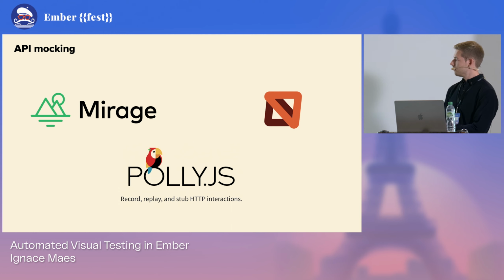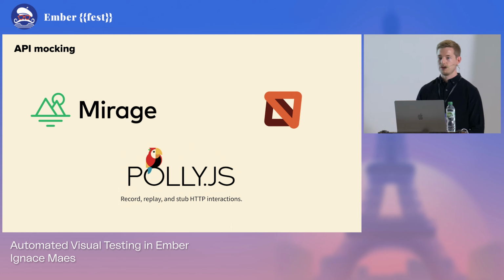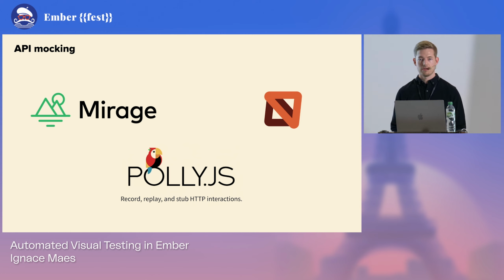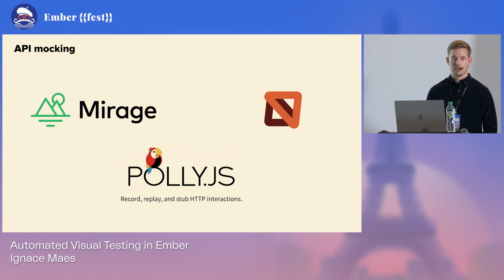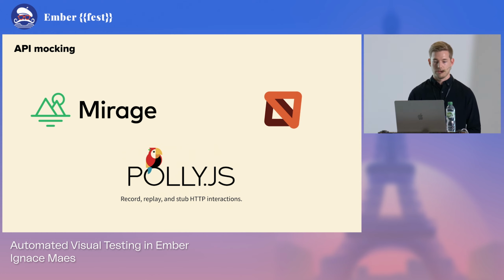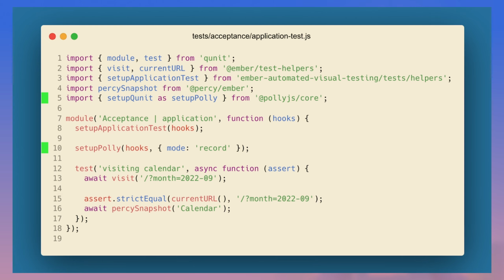The one listed below, PollyJS, takes a different approach that allows you to record your HTTP interactions and actually replay them. So just as if you would have a regular call to your backend, it could just repeat that same call as if it were the real one. So seems pretty nice. Can we use that for our visual testing?